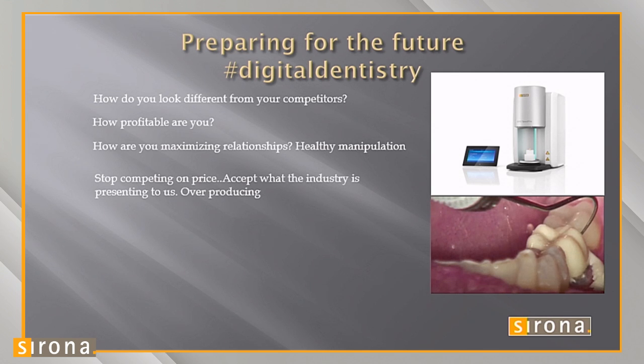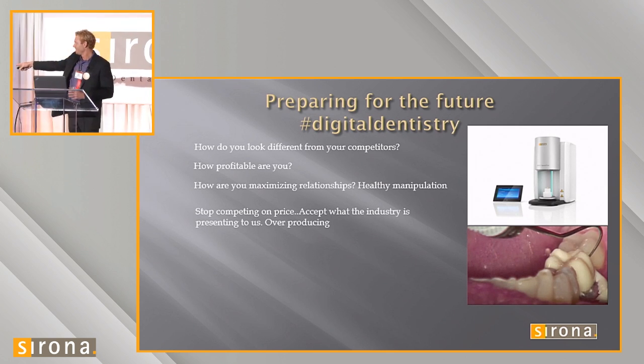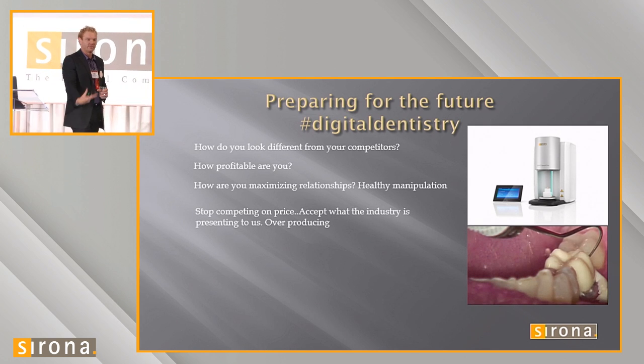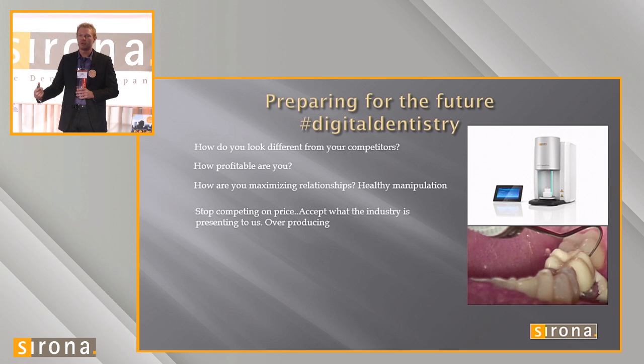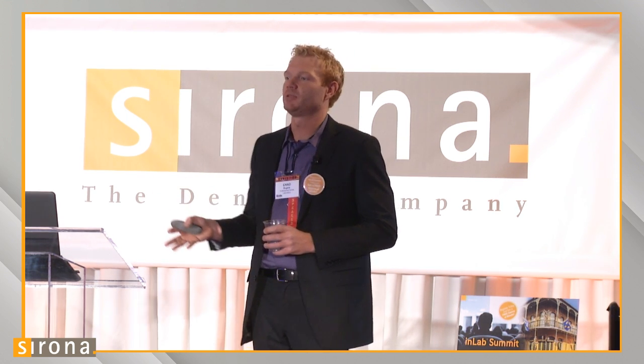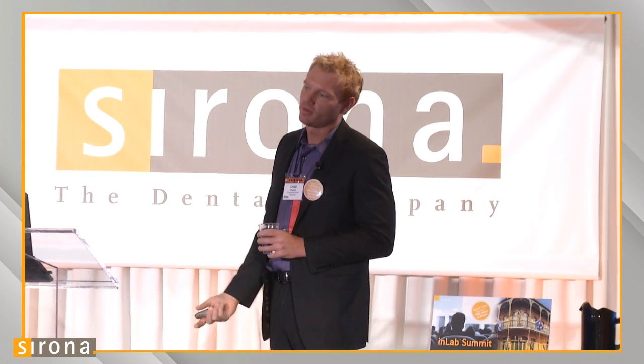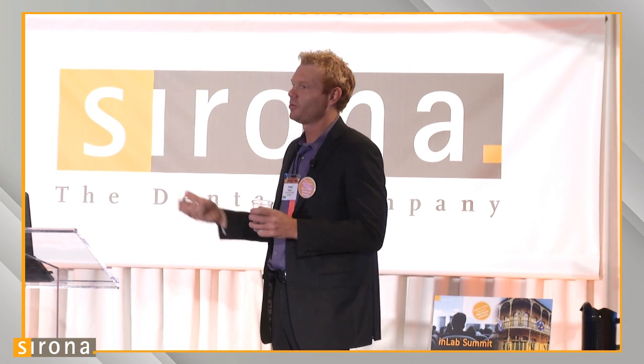This is what we all do. We compete on price. People want to match the Glidewell Bruxzir, whatever it is. We all compete on price. That's what it is. That's competing on price. We accept what the industry is presenting to us. Because if you think about it, doctors are leaving us for digital impression machines because it fits so well, because it fits the best. There's nothing that fits better than a DI unit with a crown with no model. You can look at it under PA, you can try to pick it up with an explorer. There's nothing that fits better. So when they see that, they're not justifying the crown just on shade, they're looking at everything, they're evaluating everything. So when we compete on price, it's a total race to the bottom.